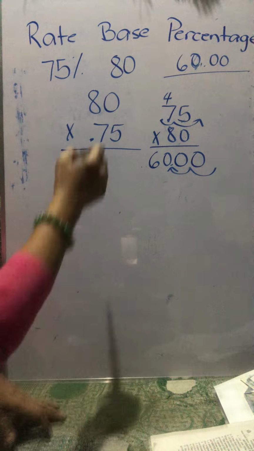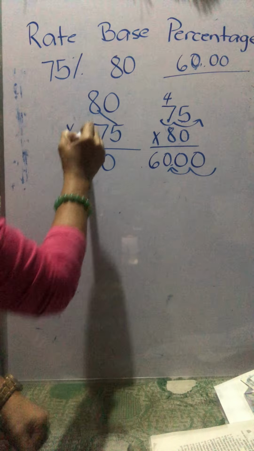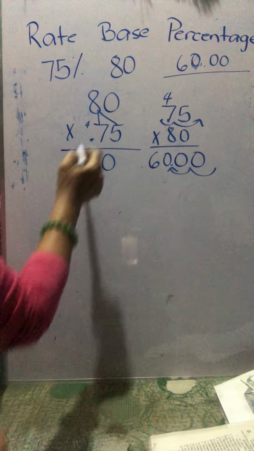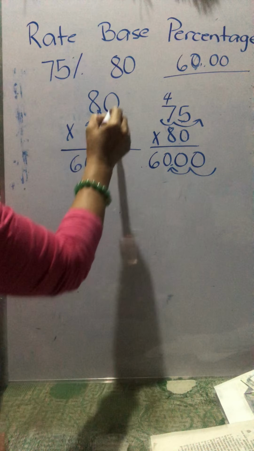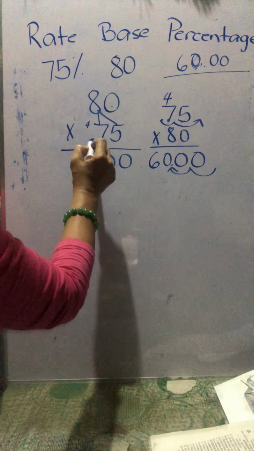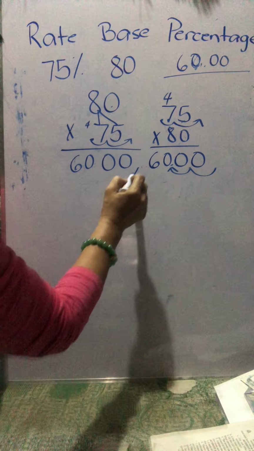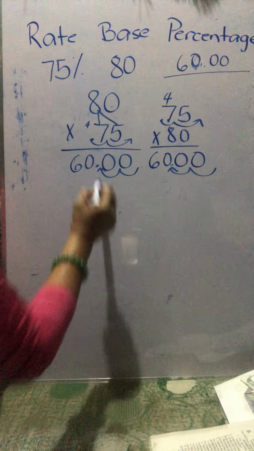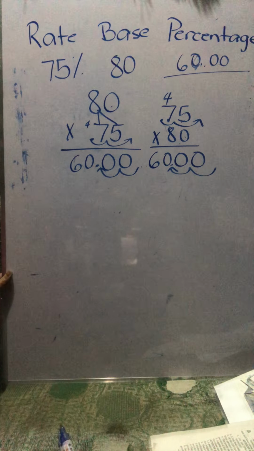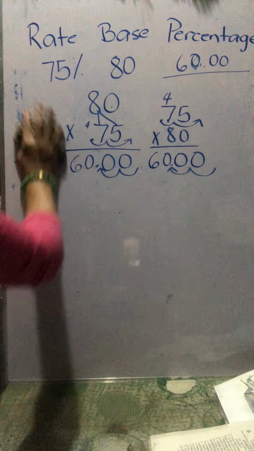So, this is now 5 times 8 is 40. So, carry 4. So, this is now 7 times 8. Again, is 56 plus 4 is 60 pa rin. And then, you have 1 here. You have to add 0 here. Okay? So, that's it. 1, 2. Ayun. So, pareho. Pareho, di ba? So, we have the same answer here. Okay? Next number.